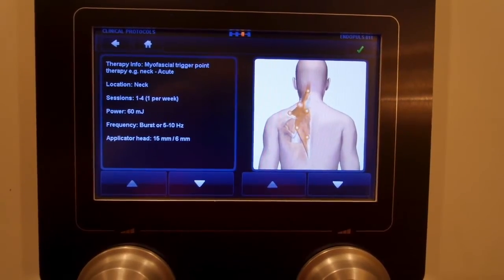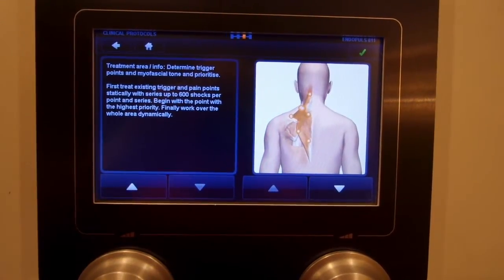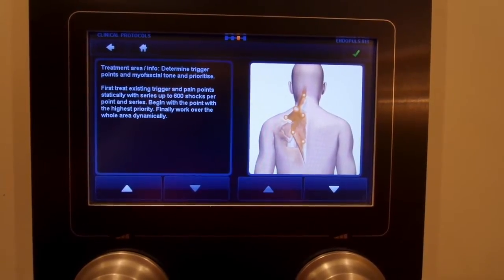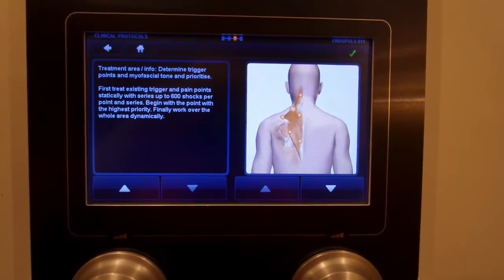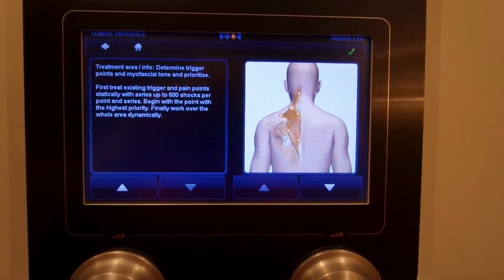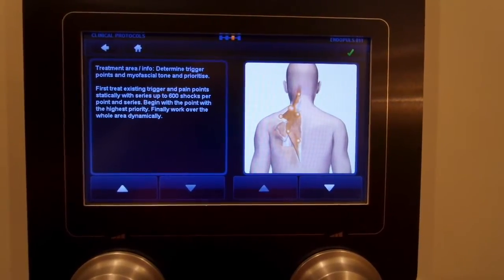If you press the down button underneath the main box, you get the dermatome trigger points and myofascial tone release. First, treat existing trigger and pain points statically with a series of up to 600 shocks per point and series. Begin with a point of the highest priority, and then you finally work over the whole area dynamically.